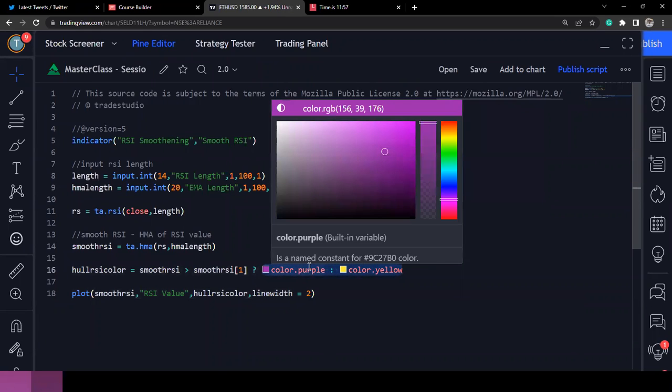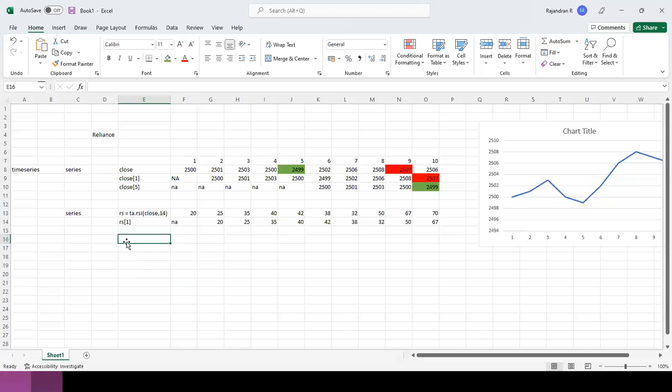So here, I'm just comparing if the RS is greater than RS of 1. The output is either true or false. It compares the current value with the previous value. Current value is 25, previous value is 20, so the value is rising, which means it becomes true.